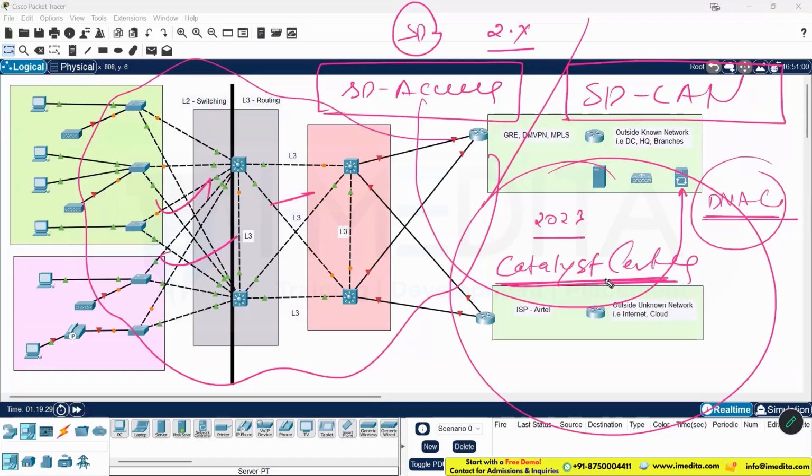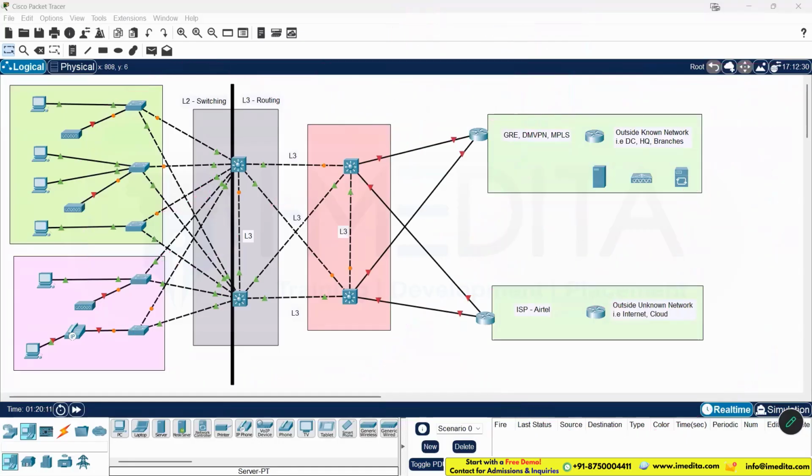Software-defined approach to manage the data center is CCIE EPIC. Software-defined approach to manage the enterprise campus LAN is software-defined access, where we use the controller called DNA Center, also known as Catalyst Center nowadays. And the software-defined approach to manage the WAN, the wide area network, is SD-WAN. So if you want to have full-fledged SDN capabilities in your network, you need to go for three things: SD-WAN, SD-Access, and, just in case you have a data center, CCIE EPIC.